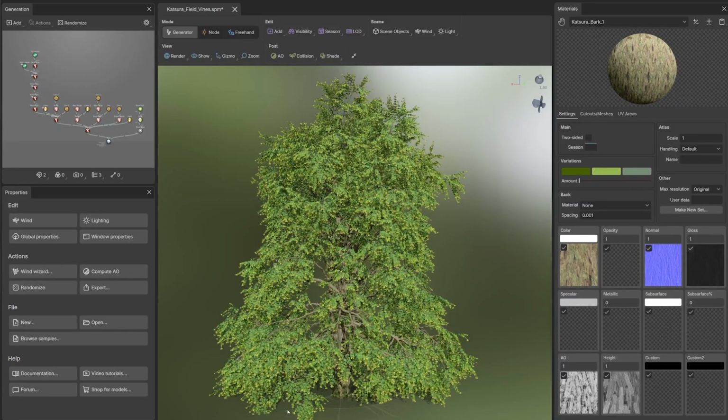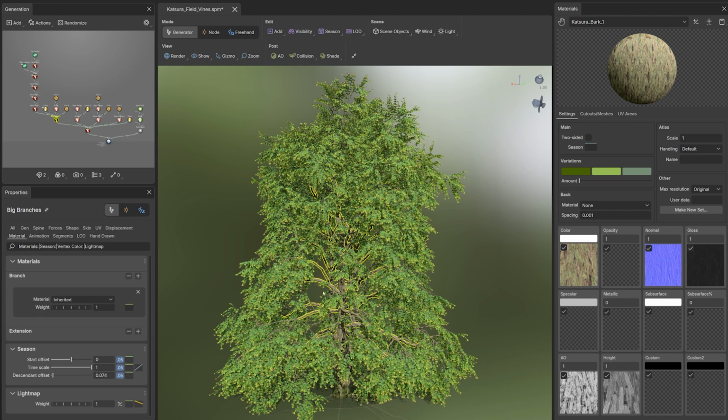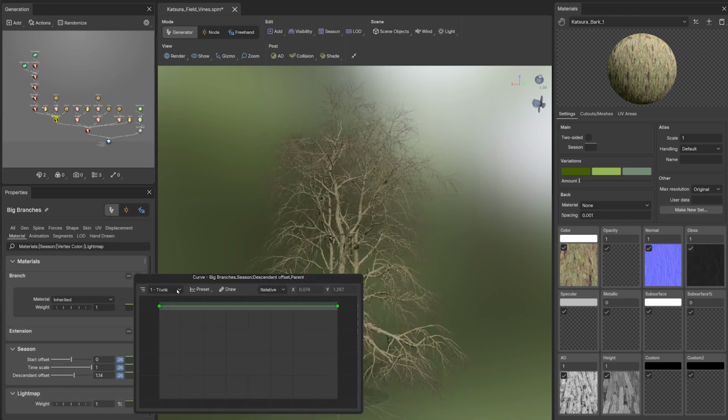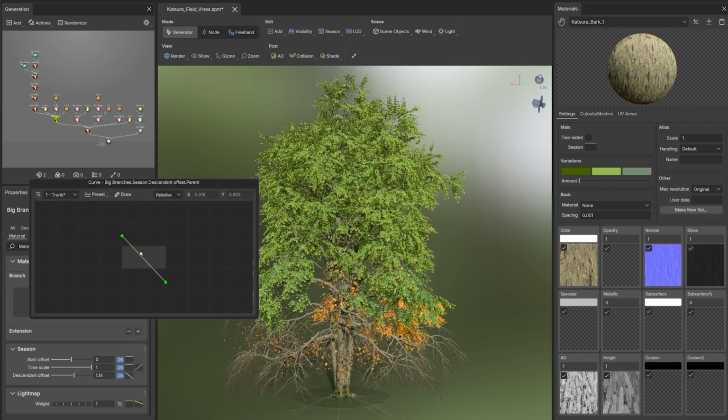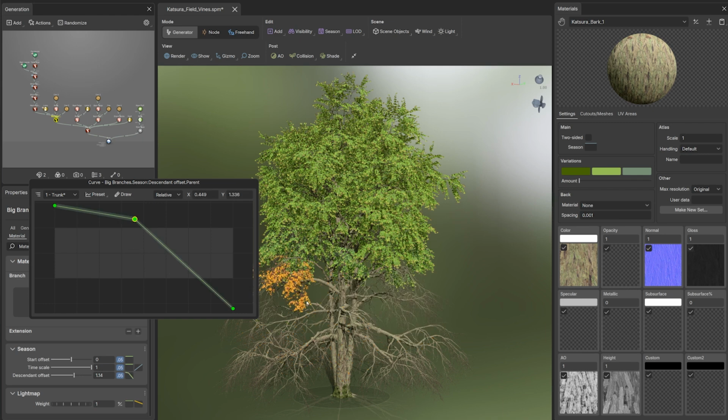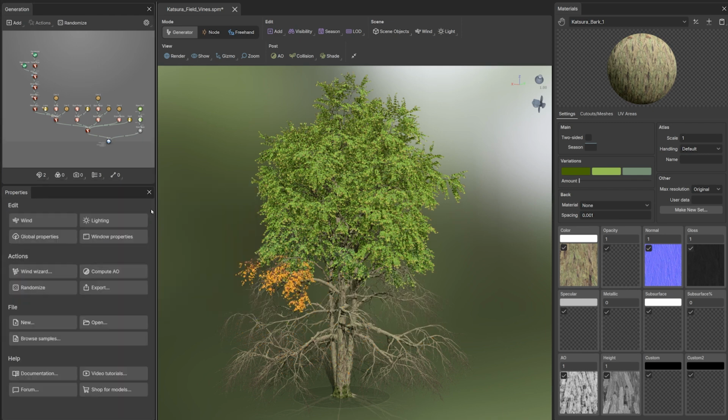The fastest way to set up vines along a tree. Here I've got an example where it opens straight from a library. The first thing I'm going to do is grab the second tier of branches and offset the material. I want this to look like the vines have overtaken the bottom of the tree. With that set up, I can now add the vine generator.